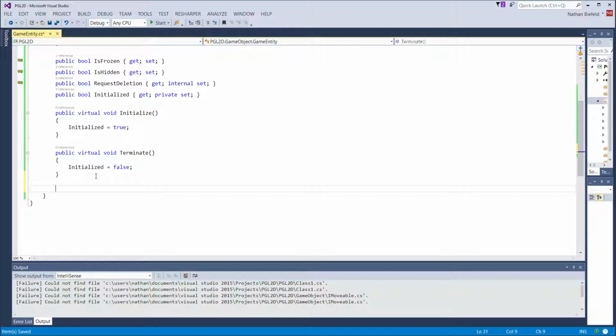This object is going to have an update method. Remember, an object doesn't have to be movable to be updatable. For example, if it's non-movable but you have a sprite sheet associated with it, it can be updated by updating that sprite sheet. Maybe it has an animation sprite sheet.